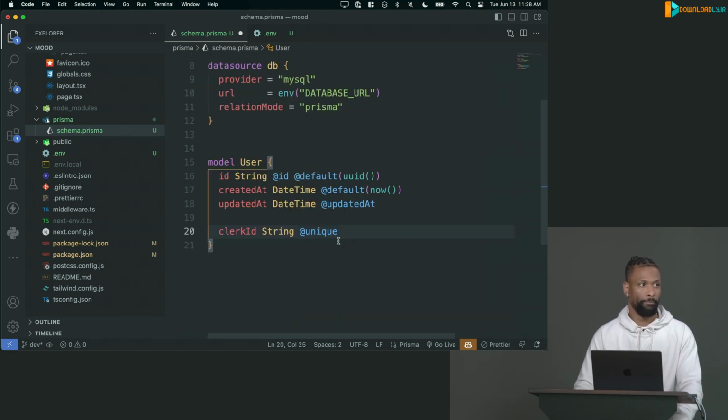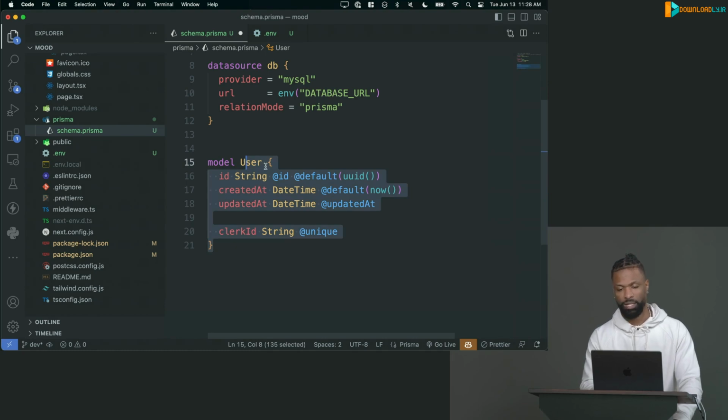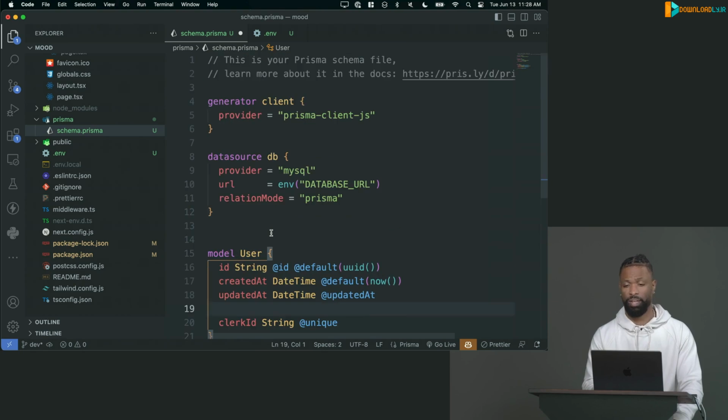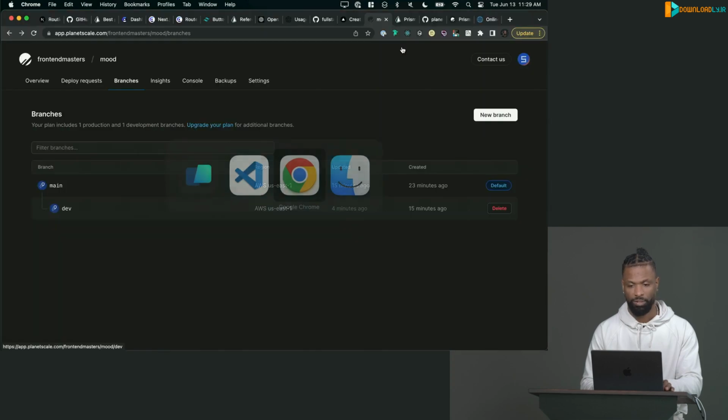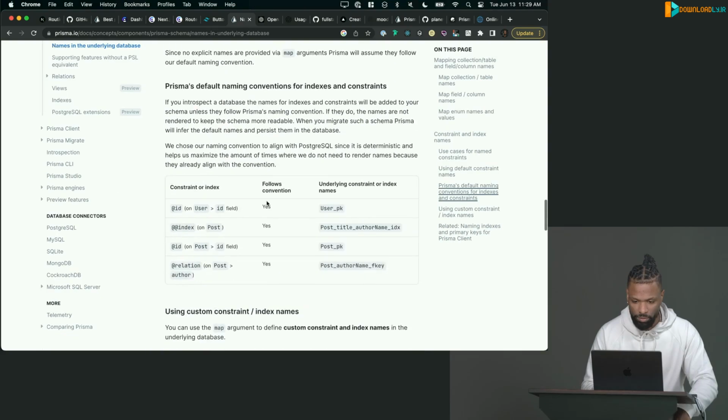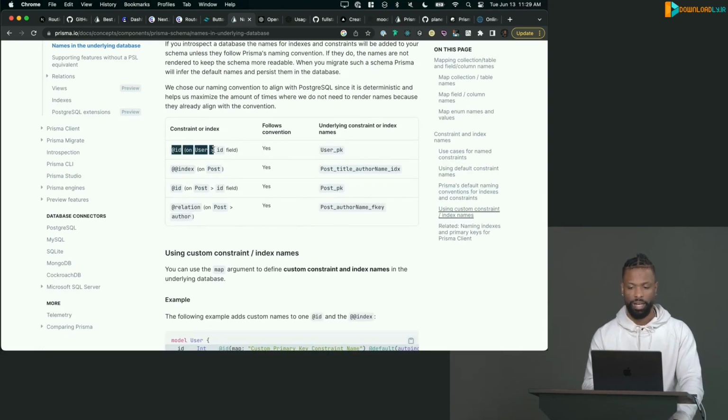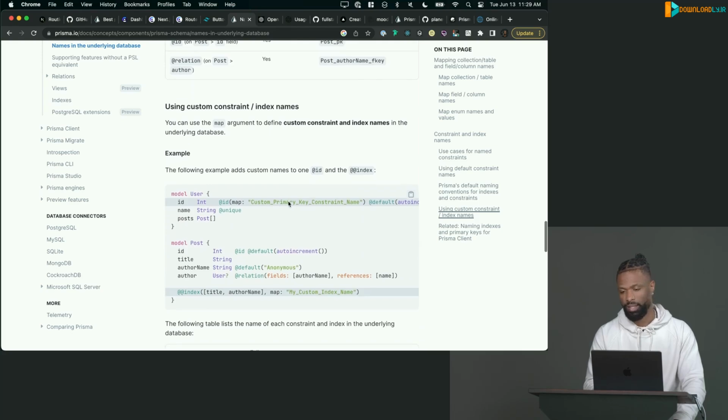Can you make a quick comment about the @ decorators we're using? Are those leveraging native functions to Prisma? Yeah, so this is Prisma's proprietary language. I don't know if they have a name for it. I don't know if it's called Prisma SDL or whatever. But yeah, it's their proprietary language, and all of these map to specific database functionality. In fact, they have a chart that walks through all of it. Here we go. So you can see how these map to different things within the database and what they're doing. And that's basically it.